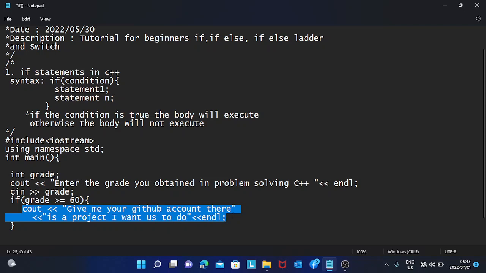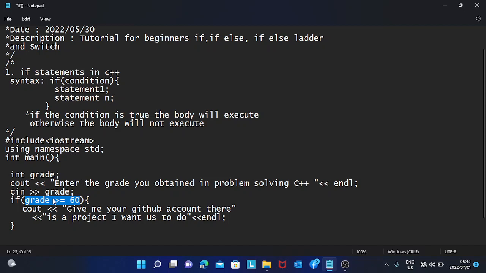The statements will not execute, since the condition is false. This condition becomes false whenever a grade is less than 60, but it becomes true whenever the grade is greater than or equal to 60.